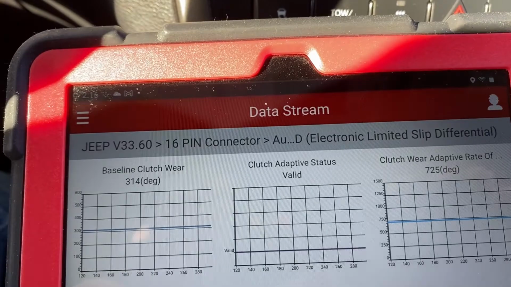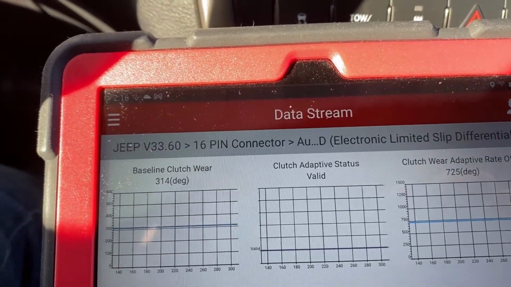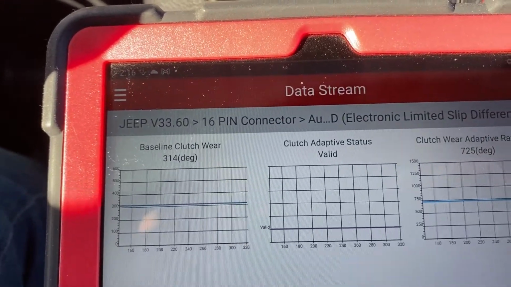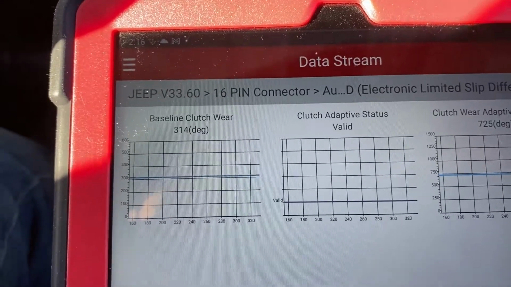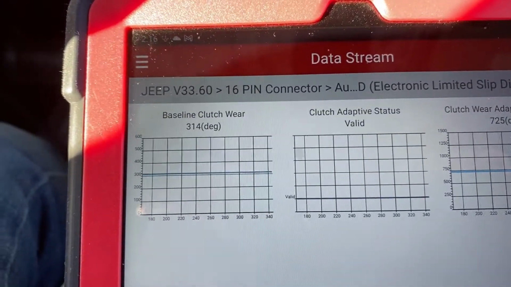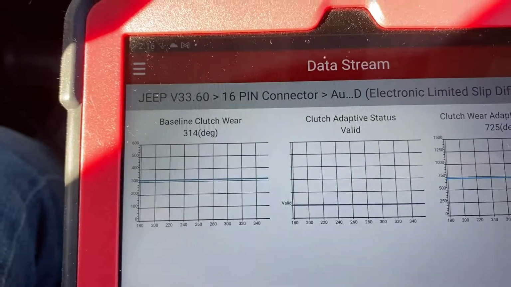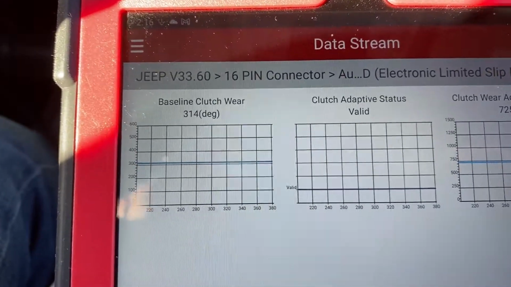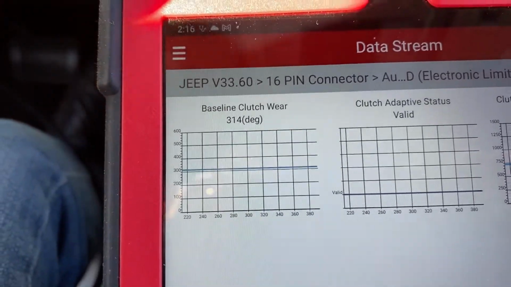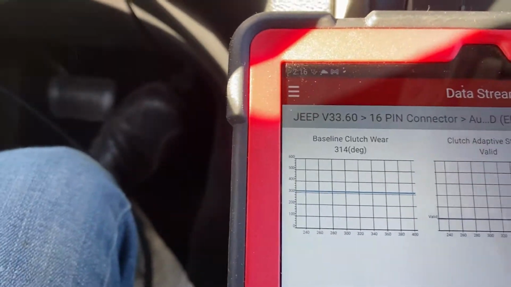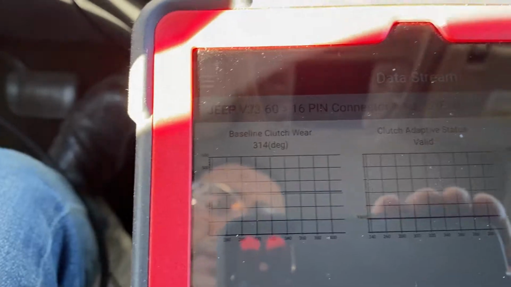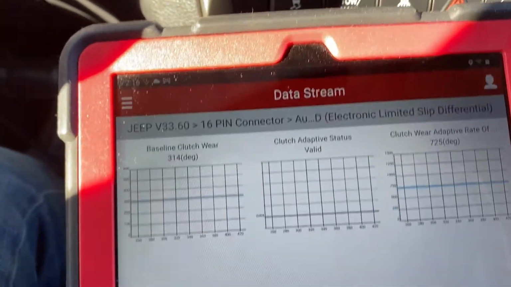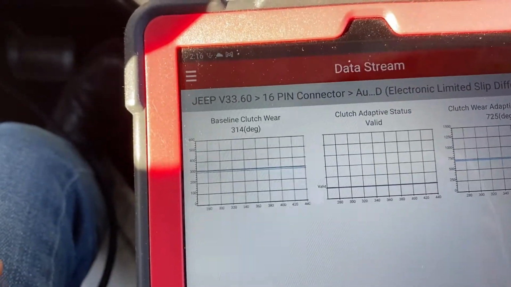So you need to do this learning every time you have wear or something and have the Service 4-Wheel Drive warning. You can do this after clutch replacement or after ECU replacement. You need to do a quick learn so you're not going to have an issue with the 4-wheel drive. I think that should be it. It was a quick and easy job, not even a 5-minute job. Okay guys, see you in the next video then.